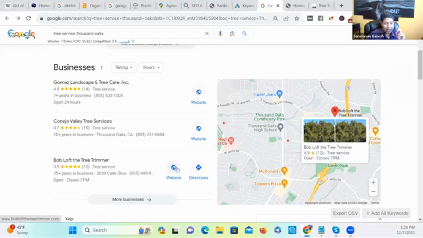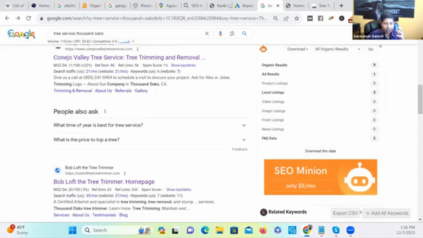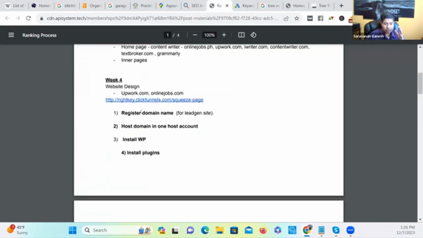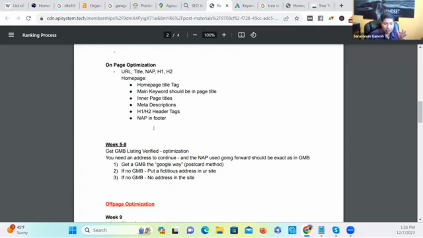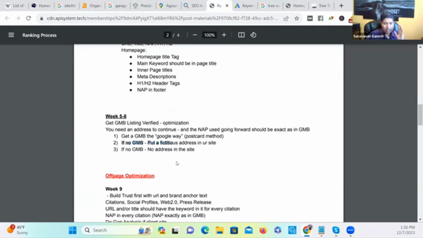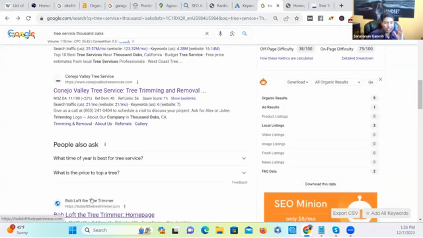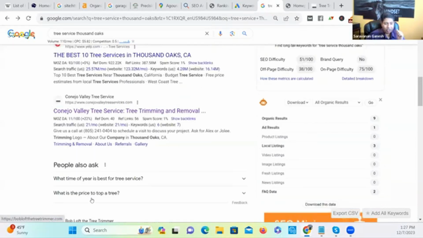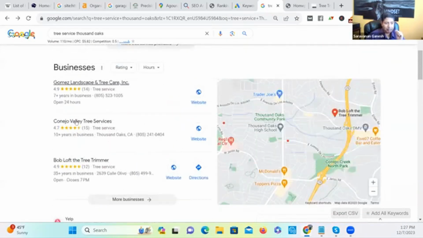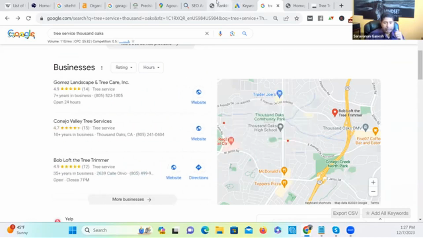That's the other thing. Once you rank here and here, organic, if you follow the process, just follow this process and start ranking on page, off page, all of that. Even if you have no GMB, you can start the off page and all that. You start the process. Once you get your websites to page 1, chances are very high, if you have a GMB, they will also appear on the top of the map pack. Not all the time, but if it's low-hanging fruit, they will. Make sense?